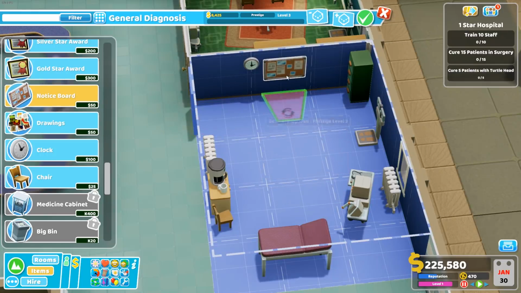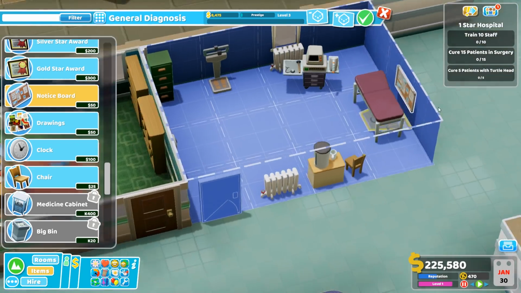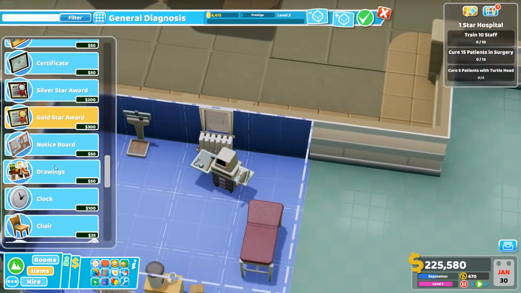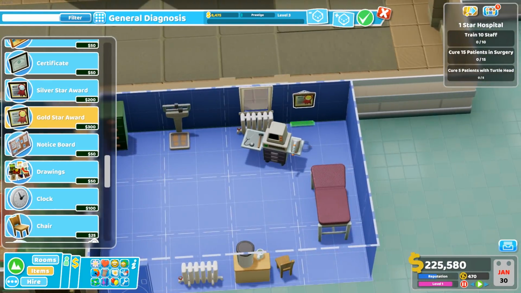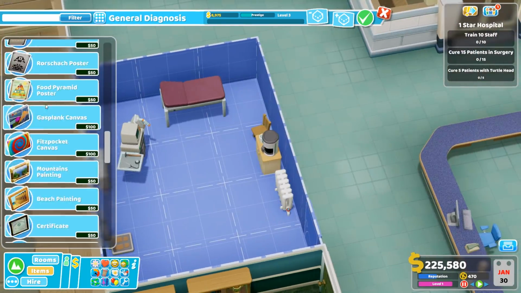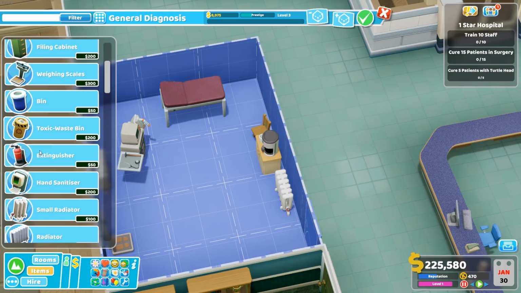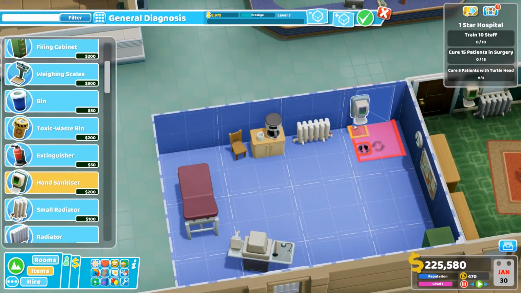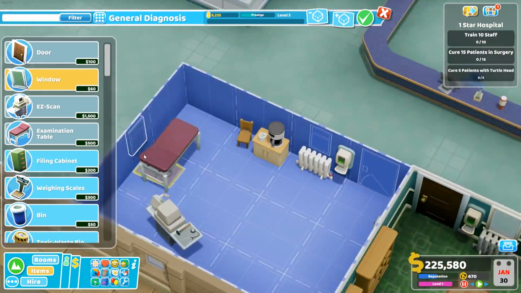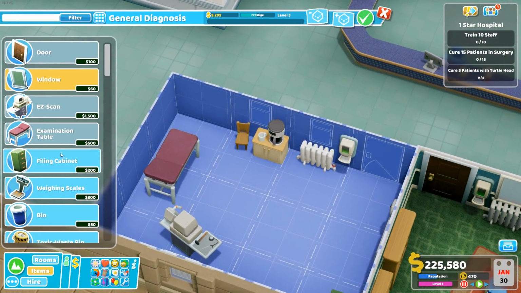Notice board for you to notice. And let's do a couple of awards. Where can we get those where they don't look ridiculous? I mean, a couple over here probably look alright. A gold and a silver one. There we go. And I would like at least one window in here. So we'll probably put that here. There we go. And I guess we can have one there as well.